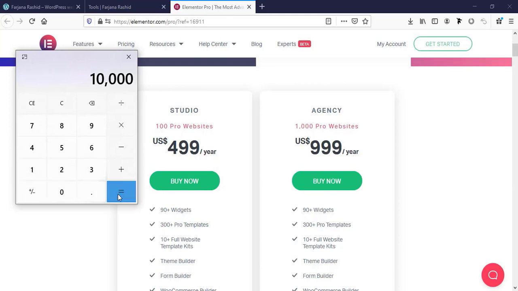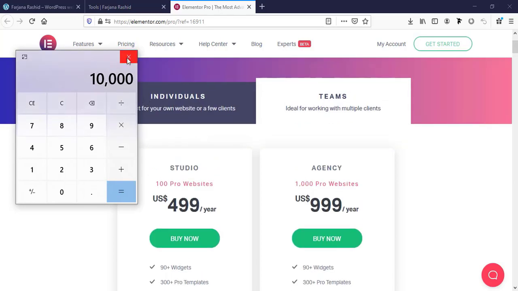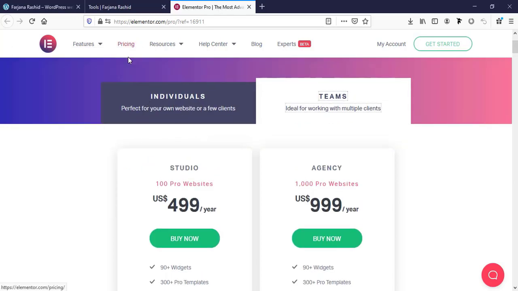You can charge 10,000 per year from 100 clients, and comparing this price, 499 is really affordable. And also the same calculation we can do for this one. And obviously when you go for any pro version, you will get the best quality service and you will get all kinds of pro features.